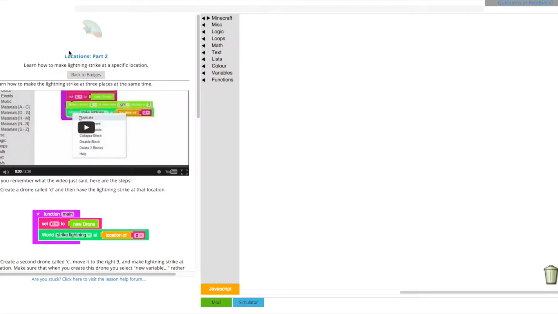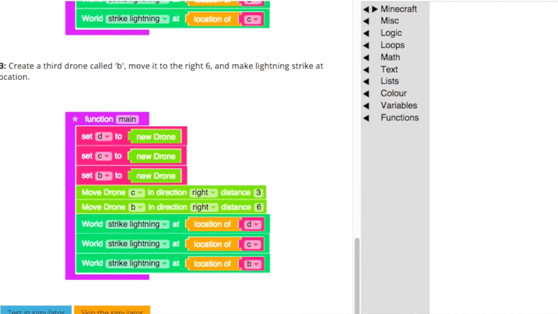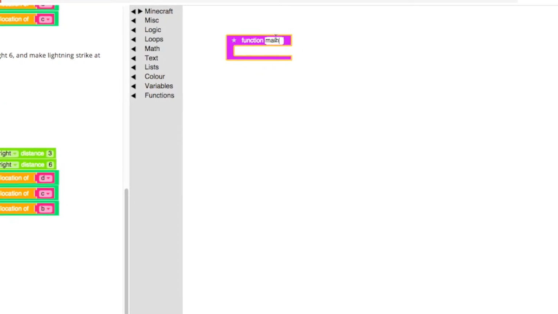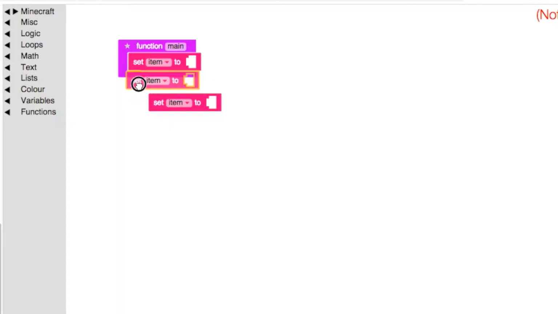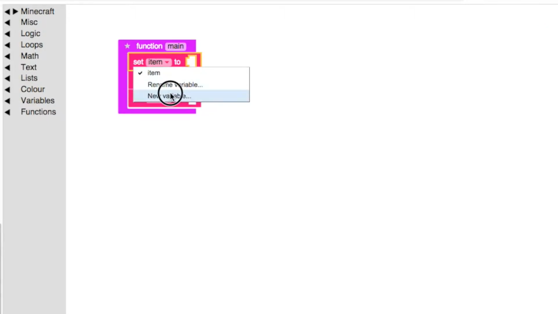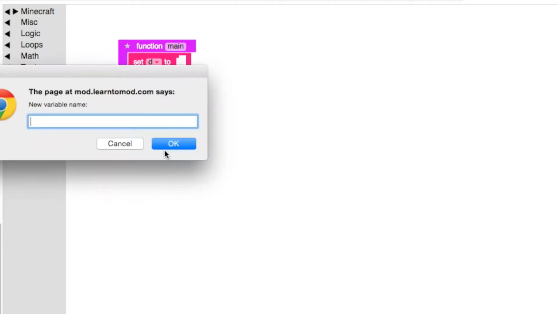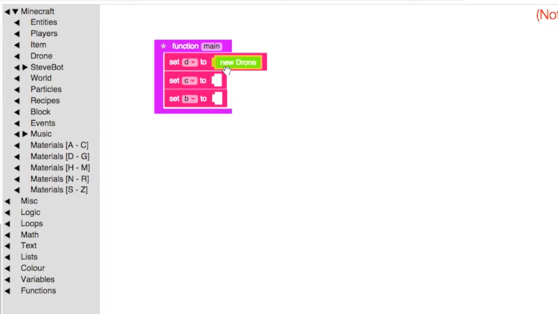So first I'm going to go into the Locations Part 2 badges. And in this badge, what you need to create is essentially a way to cause a storm. So we're going to have a main function, and this main function is going to have three variables. One of them is going to be called D, one of them is going to be called C, and one of them is going to be called B. And each one of these is going to be a drone. So we're going to make those drones right there.